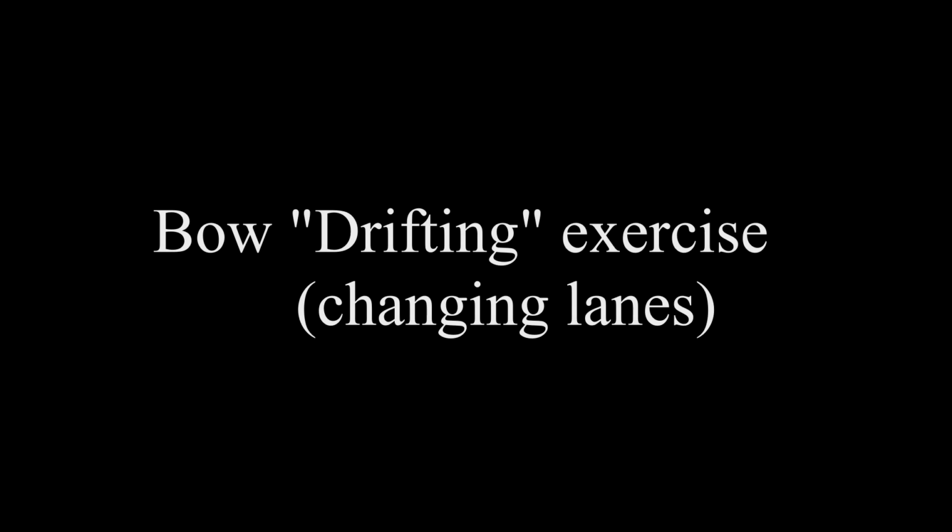This next exercise that I call drifting is much harder, but is equally as important, especially as we get to the upper level of playing, in that you should be able to freely adjust which bow lane you're in. And the way we do that is we follow the tip of our bow. So whenever we're on a down bow, if the tip goes down, the rest of the bow will also go down, and vice versa.